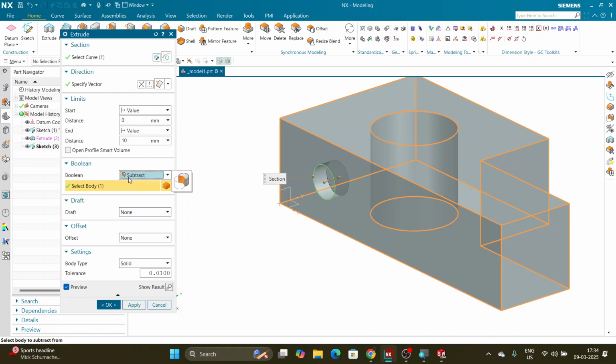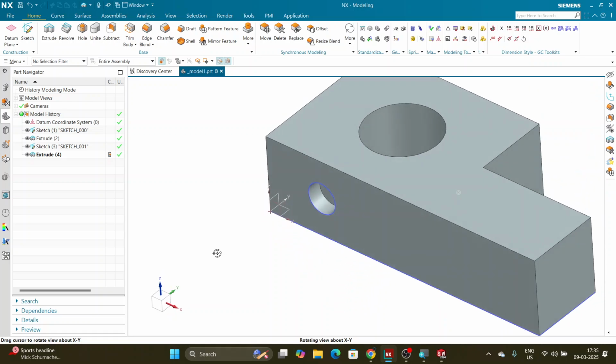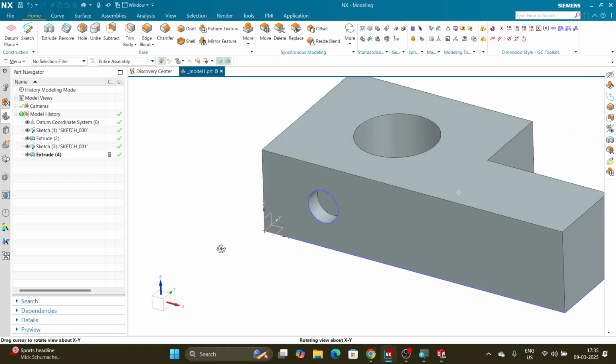Now normally in SolidWorks, you cannot do this. If you started the extrude command, it is an extrude command. If you started the cut command, it's a cut command, right? You cannot toggle between both. Yeah, they have those particular features, correct? So now if I click OK, you can see we have a cut here. Yeah, so you got my point, right?